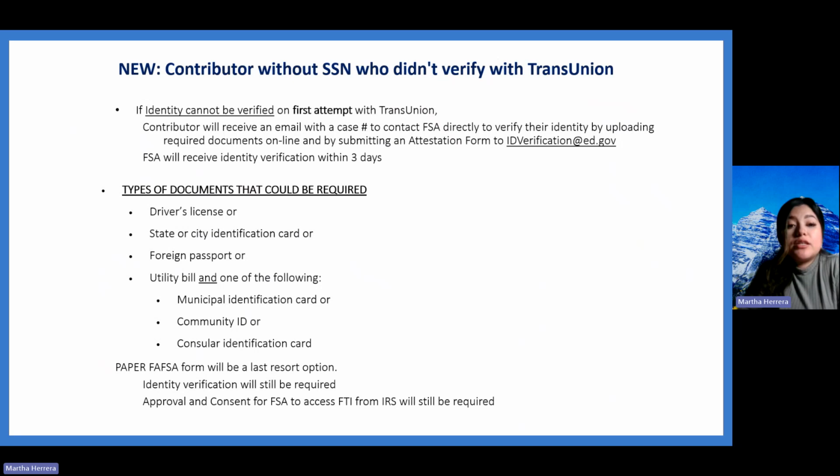Other required documents could be a driver's license, state or city identification card, foreign passport, a utility bill, a municipal identification card, or a community ID or a consular identification card. If the parent is not able to get their identity verified through that method either, then the parent can fill out the paper FAFSA, but hopefully that will be the last resort.